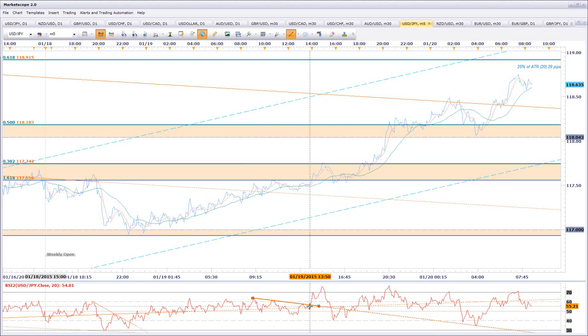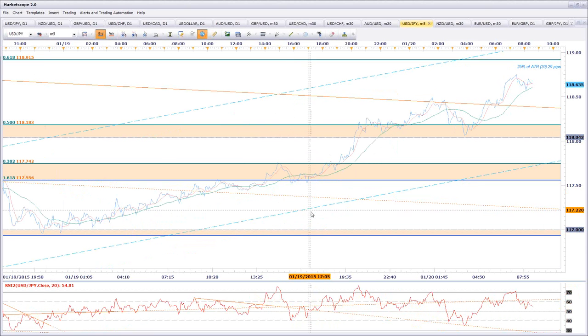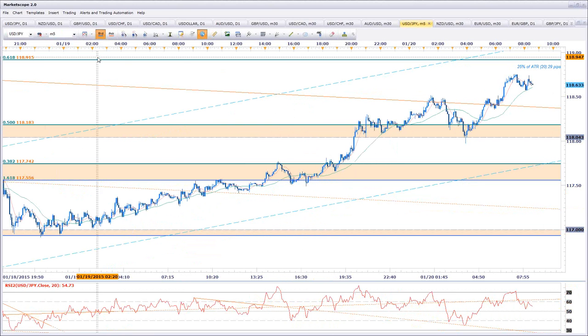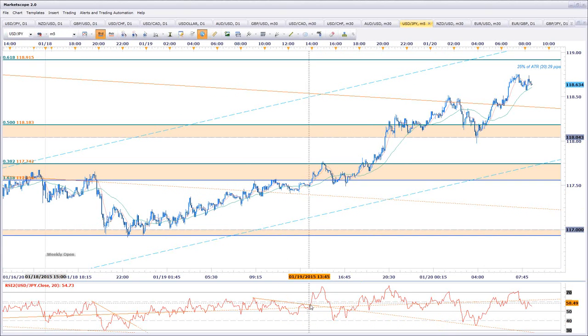And while the trigger looks very compelling, the only thing that I wouldn't have been confident with was where to put your stop on a trade like that. Even if you took this entry at 117.56, you're just below resistance still. So even though you got the trigger, you didn't see the complementary move in price action. And remember, when we're looking at these near-term triggers, there's nothing magical about the RSI oscillator. There's nothing forward-looking about it. There's no tells on it. We're just looking for this oscillator to confirm what we're seeing in price.